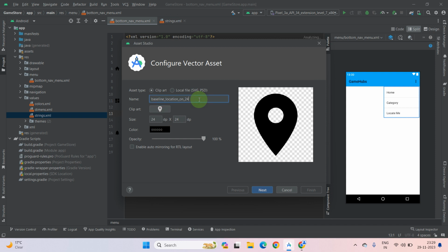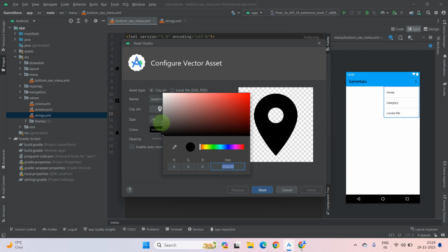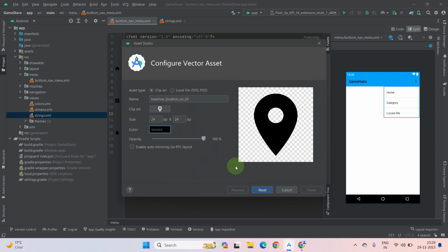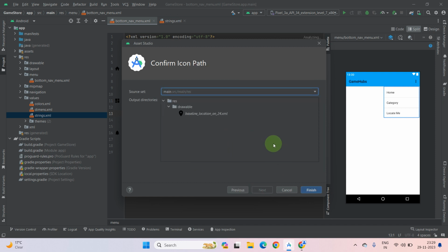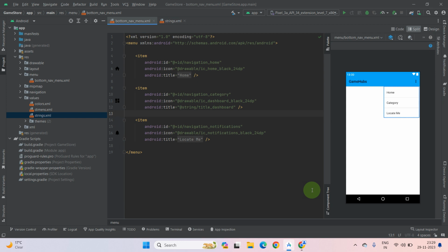Do not use a capital letter or give any space. Or you can just keep the default. Do not change it. You can change the color from here, but we do not need that for now. Just press next. After that, finish.